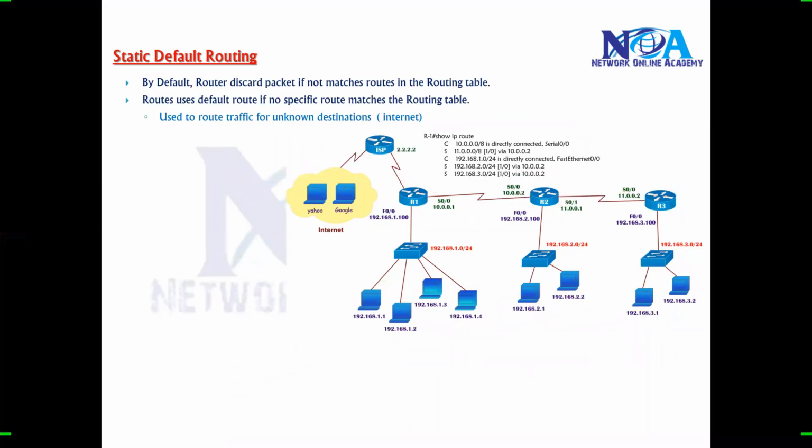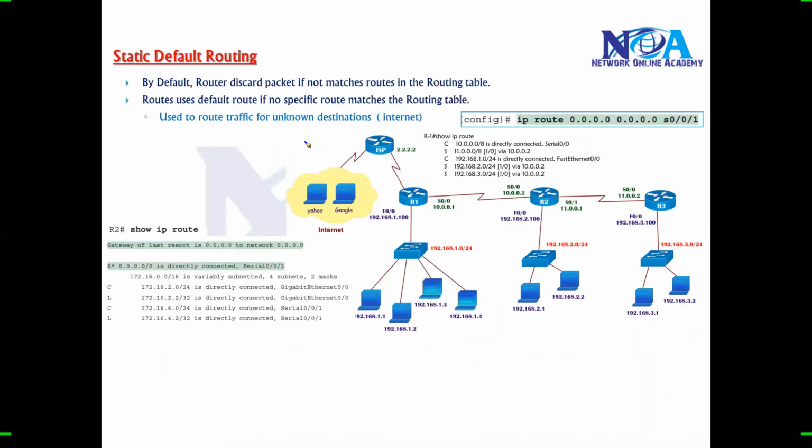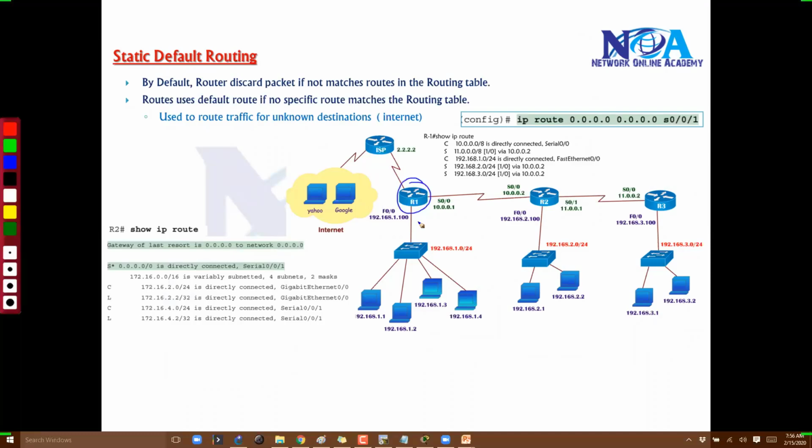So just a quick review. With the help of default routing, we can ensure that any traffic destined to any unknown network, meaning the router receives any packet which is unknown, unknown meaning which is not present in the routing table, then instead of dropping, it is going to say, okay, my admin says don't drop it, simply use this default route. We can say the next hop or exit interface, it depends.